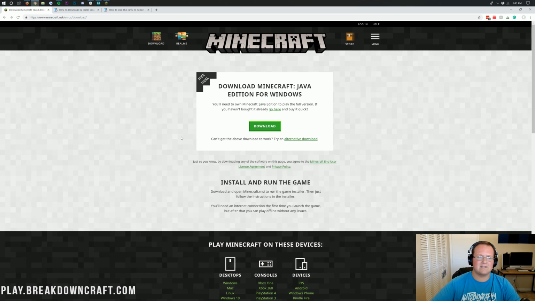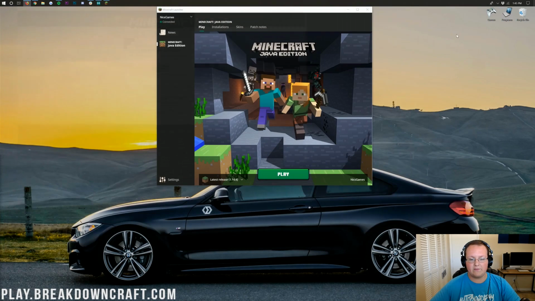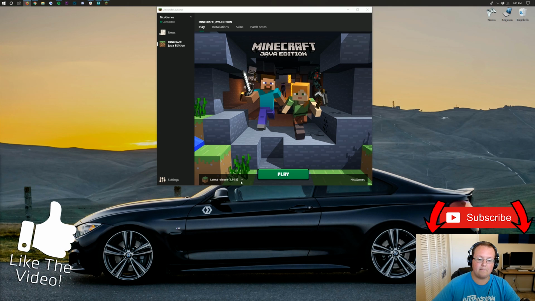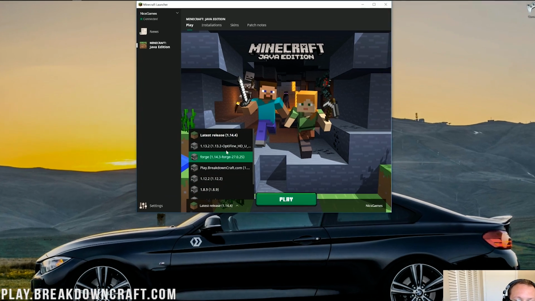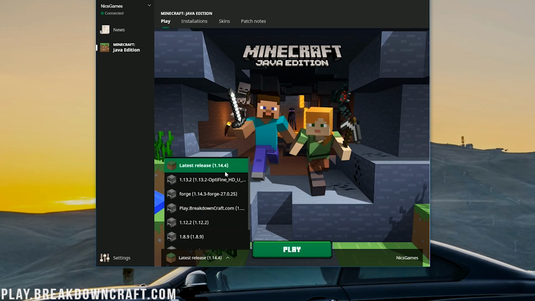When it downloads, it just installs like any other program, and then it'll ask you to log into your Mojang account. At that point, you're pretty much here, right? That's where you want to get to. After you log into your account, you'll land here. Now, to update to version 1.14.4, most likely it's just the latest version. So click down here in the bottom left on this little arrow, where it should say version something. Click on that and you should have latest version and it should be 1.14.4.